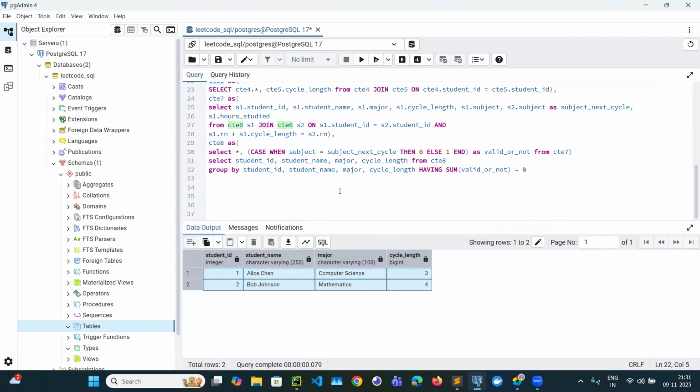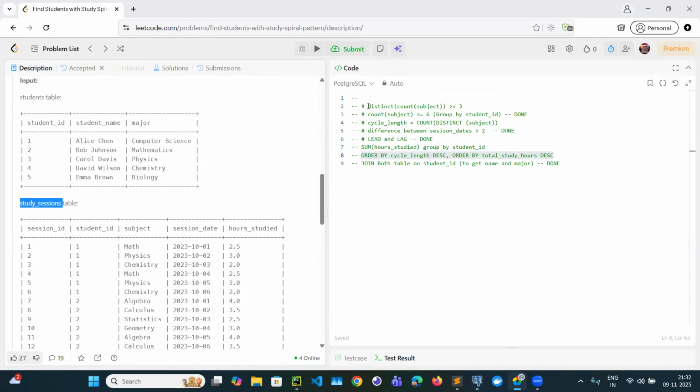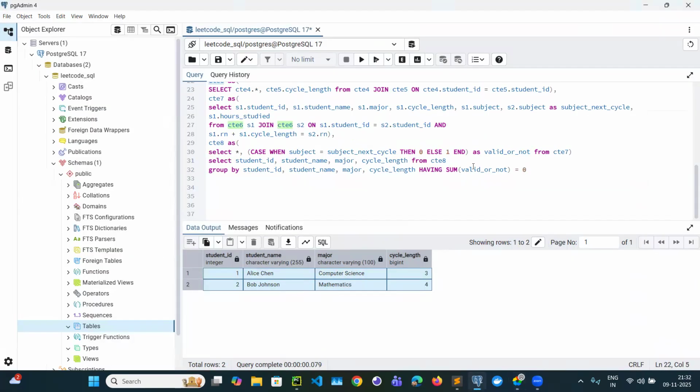All right. So what I can do is, okay, one more thing I forgot. I don't need those rows where the cycle length is less than 3. So basically, I need cycle length greater than or equal to 3.